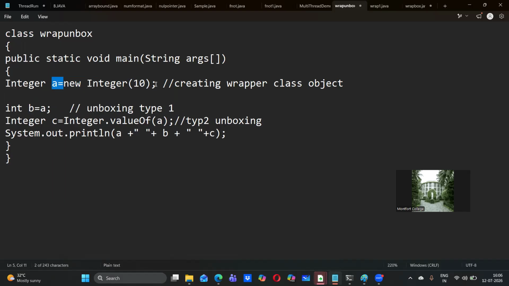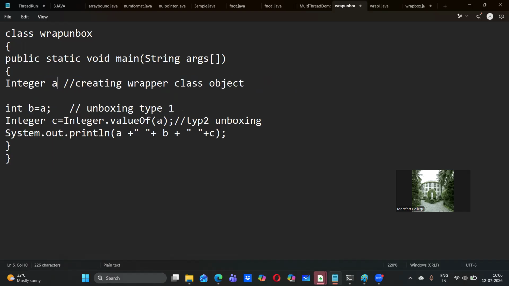So what I'm going to do, I'm going to remove this. Let me do it quickly. To create a wrapper class object, you can use anything: Integer, Float, Double. Let me take Integer. This is the wrapper class Integer, and I'm going to give A here.